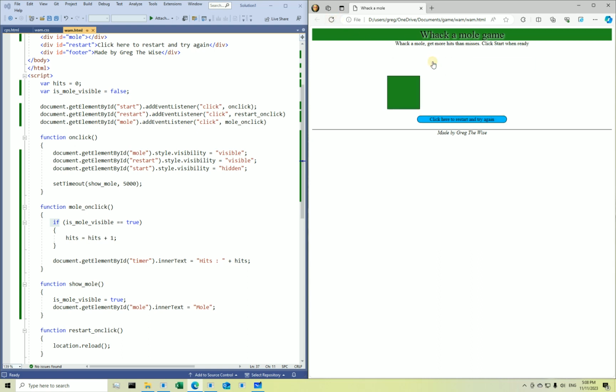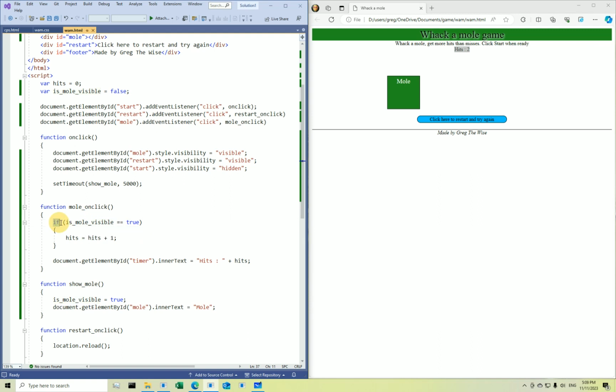But if we refresh the game, if the mole is not here and we click, we're not registering any misses. We just don't register a hit. Well, we should start registering misses. And we're going to do that right now. But let's think about first how we actually register the hits, the 1, 2, 3 hits.